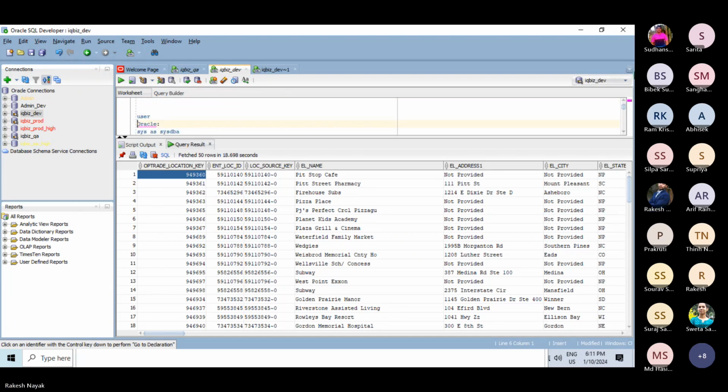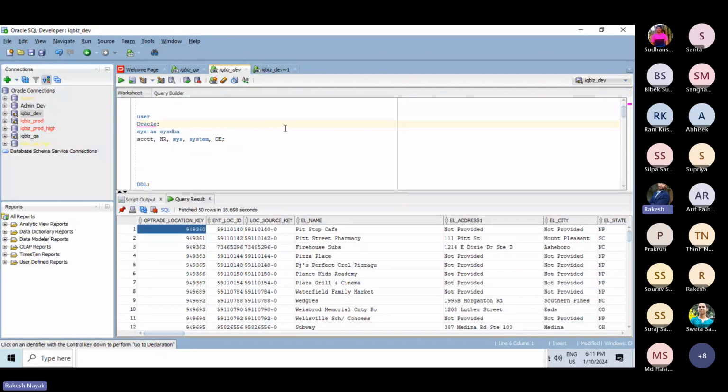What is a user? Any question? Then I will go to schema. Anybody have any question? Again I repeat, a user is nothing but the login and the user with which you are connecting to the DB. Even you can consider admin as a user. Also, we can consider admin as a schema. There are two ways, but I will cover that part. So far, any question on this user part? Okay, no.